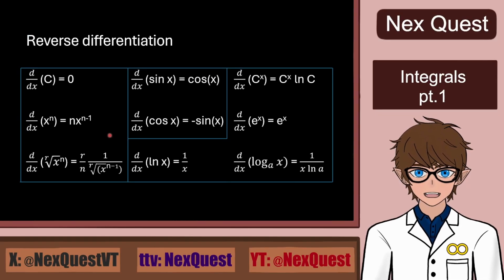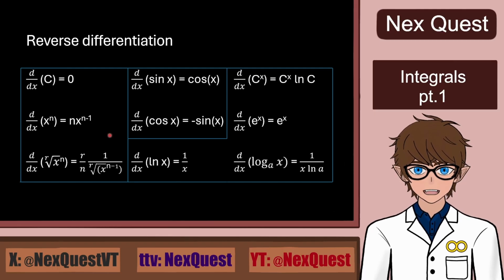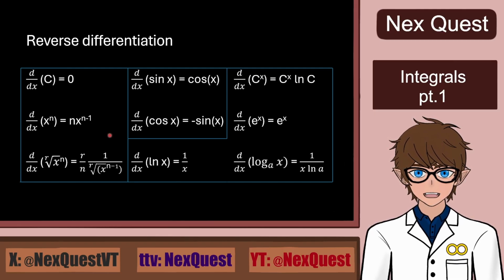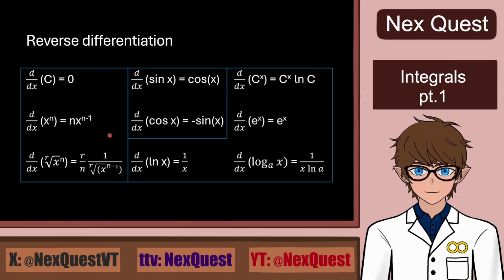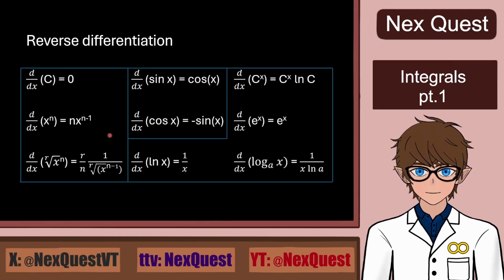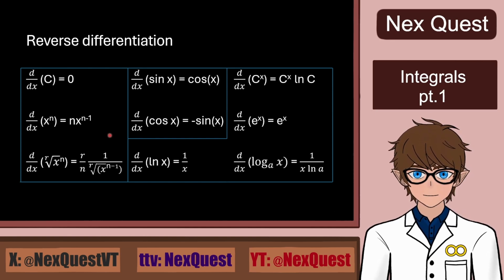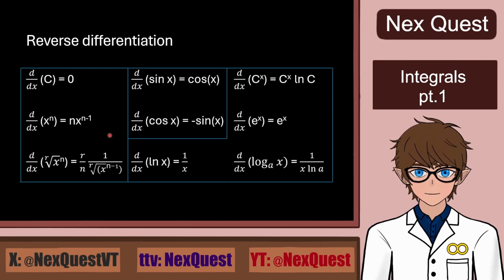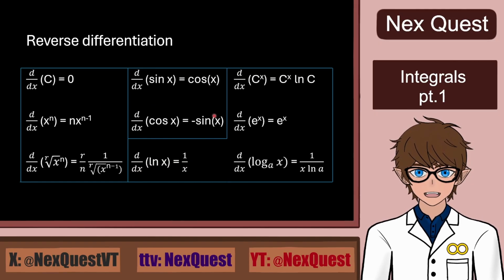Okay, so that was it from me doing PhET simulations. And so integration is basically reverse differentiation, the latter also known as finding the derivative. Since we don't know any rules or the integration table, we will just use the differentiation table in reverse and always add the plus c at the end. And of course, here is the table just in case some of you have forgotten it. But from now on, I will expect you to either remember these or at least look up the table yourself if you need to use it.